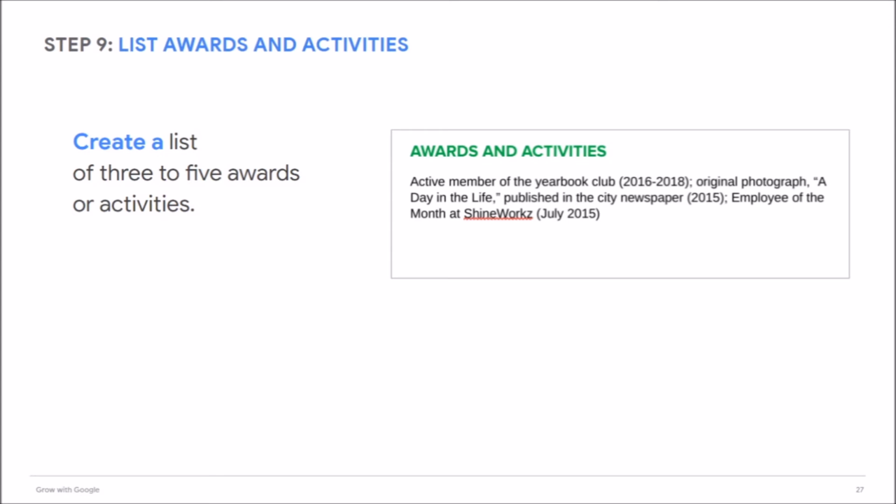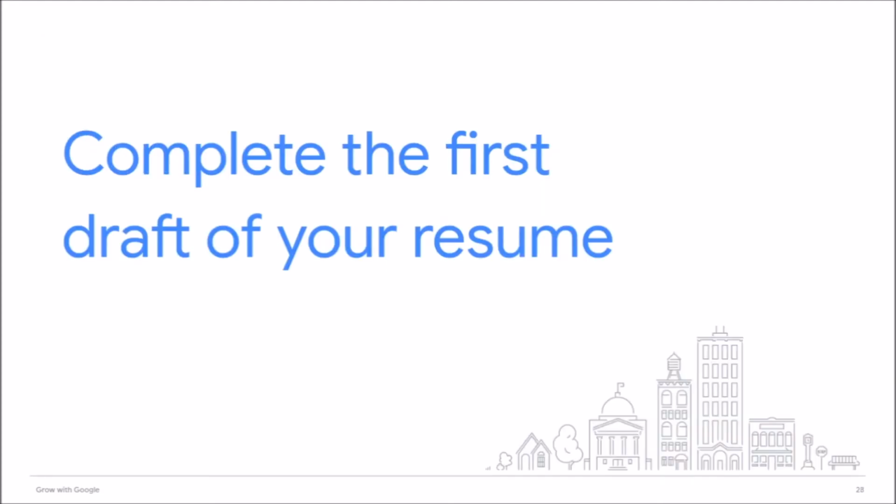You can choose to list only awards in this section, or include a mix of awards and activities and update the header to match. Keep the header in all capital letters so it's consistent with the template. Take a few minutes to list 3 to 5 awards and activities, but don't spend too much time brainstorming. You can always add more information later. Great job! Your resume now has all the information you need to get an interview. At this point, you've made a great start on your resume. You have brainstormed your work history, skills, and experiences. Now let's fill in the remaining sections of your resume to complete your first draft.